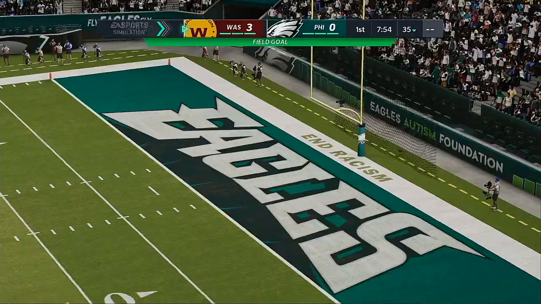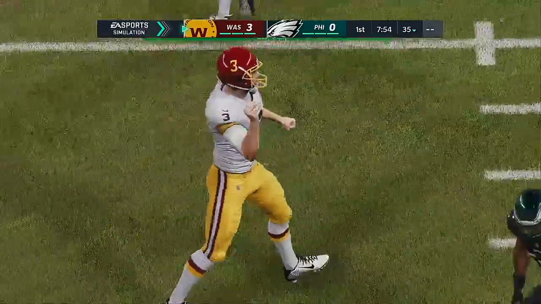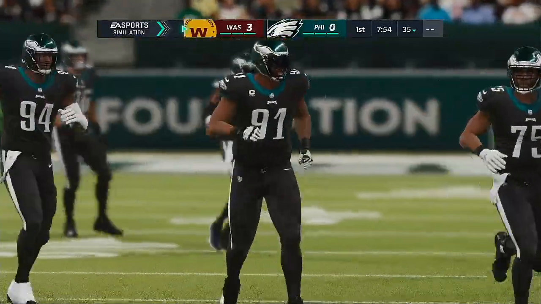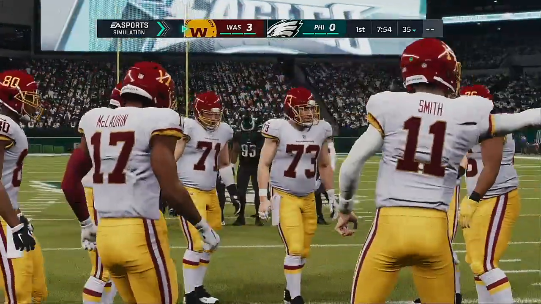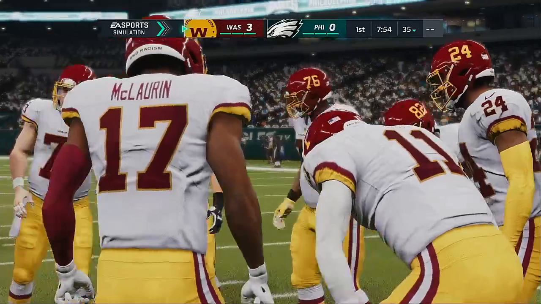And Hopkins' kick is good. And it's 3-0 Washington. In the end, the opening drive, Charles, does yield points. Maybe not the touchdown that they wanted, though. Yeah, but bottom line, they wanted to get something out of that drive, and they did that. 3 points, they won't turn that down at all.